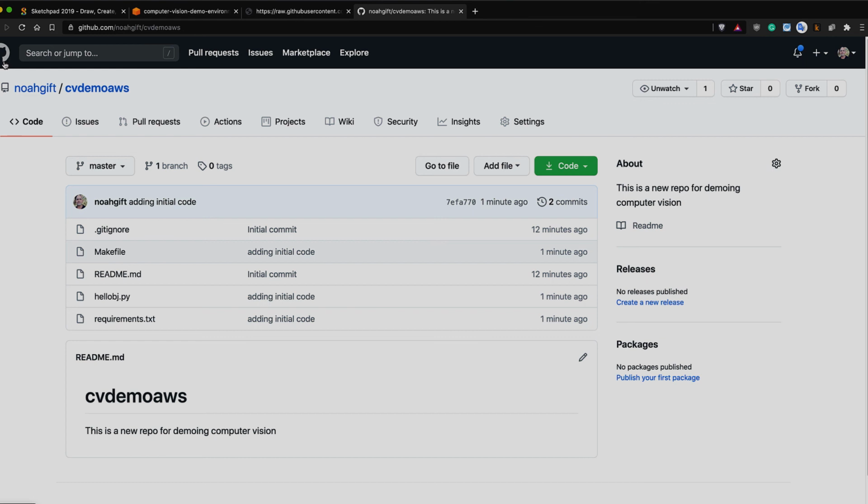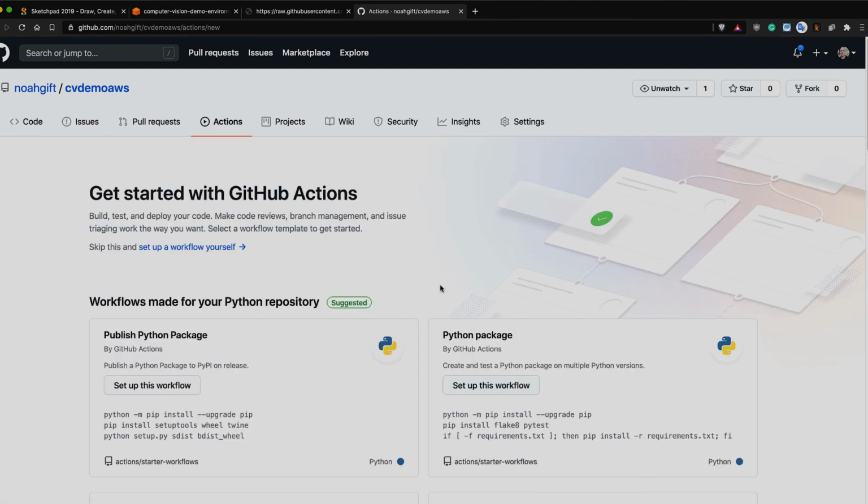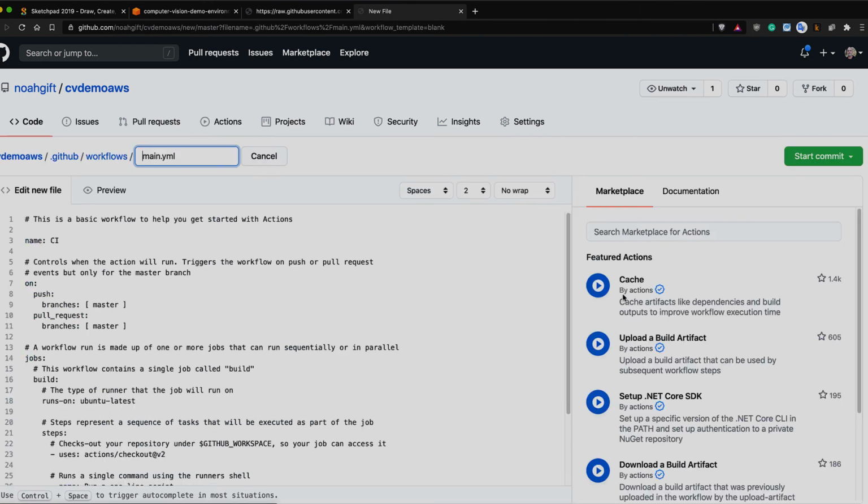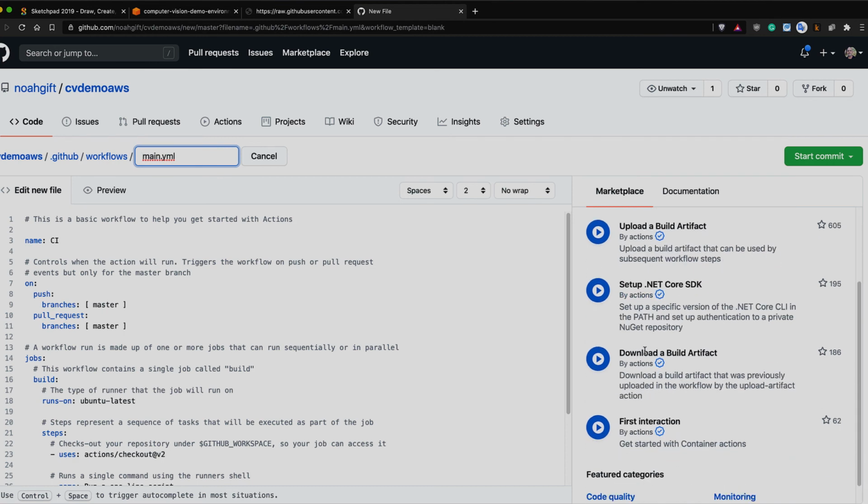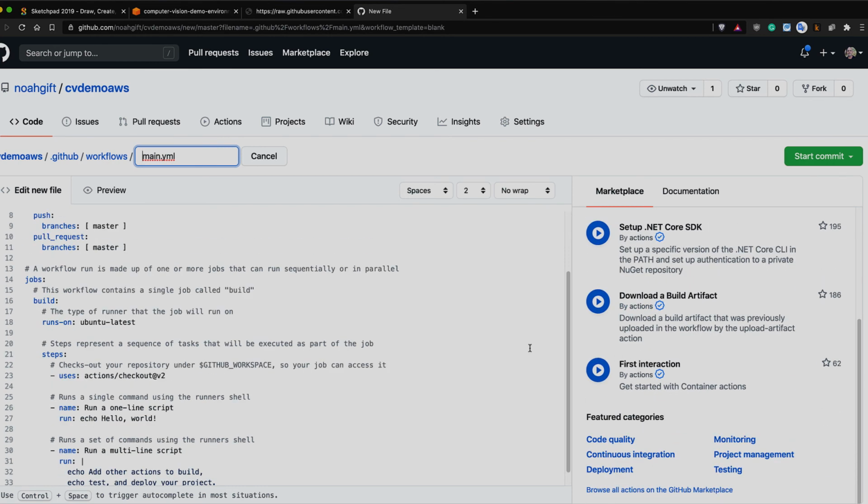And Microsoft really is doing some incredible things with developer tools in particular. Visual Studio Code is an incredible tool. They also have this thing called GitHub Actions here, which is awesome, because what it does is it allows you to test your code and lint it automatically, or even deploy it automatically. So I'm going to click on set up a workflow here, and notice it says a bunch of things like it can build artifacts, it can download things, but I would just say this is a good idea. Just any project you're working on, if you're using GitHub, you might as well use GitHub Actions. It's kind of a no-brainer.